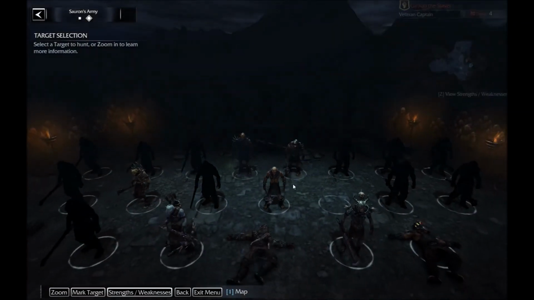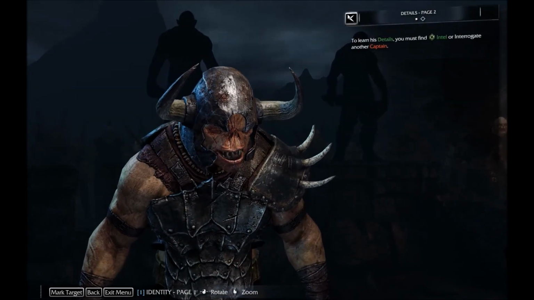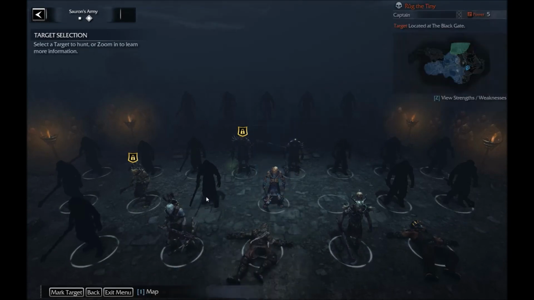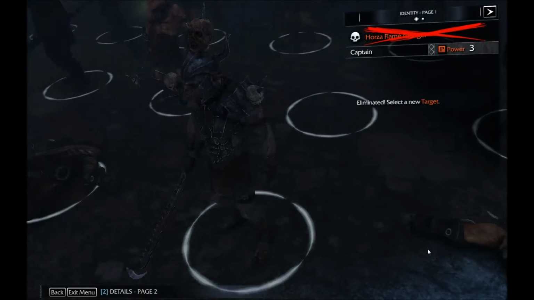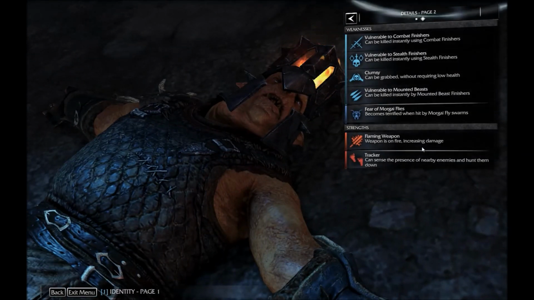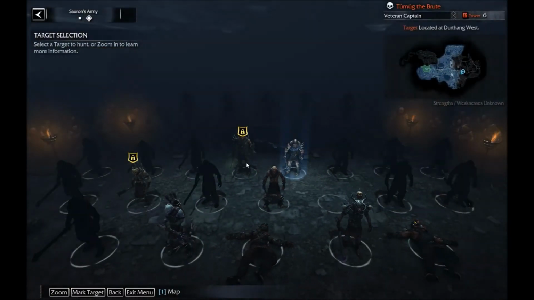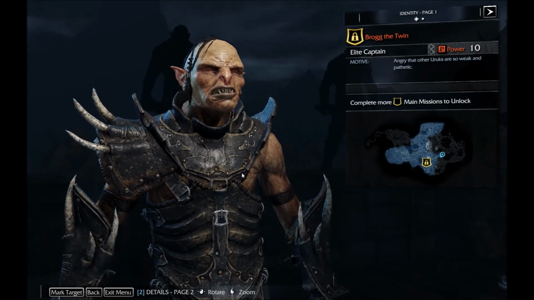Keep showing us this guy. I don't know, it's like Tumug the Brute. Do we know his strengths and weaknesses now? I guess we don't know, so we're gonna have to find out from someone else. But time can pass, so it's like, he died. Now you found out his weapon is flaming, he can sense presence of enemies, I guess that's why he found me so easy. But he wasn't very good, hence his power of 3. Whereas this guy, Brog the Twin, power of 10.